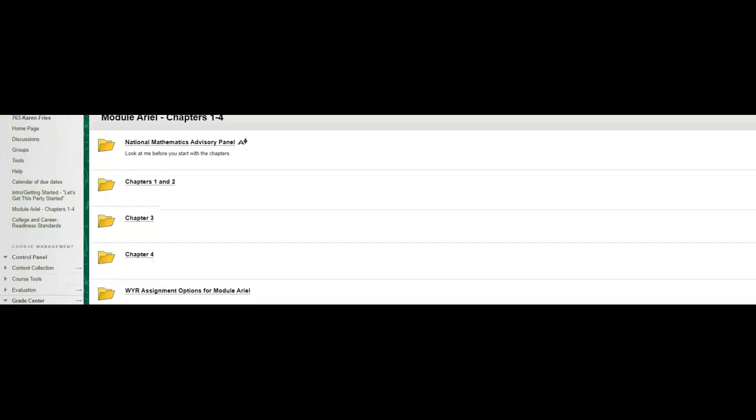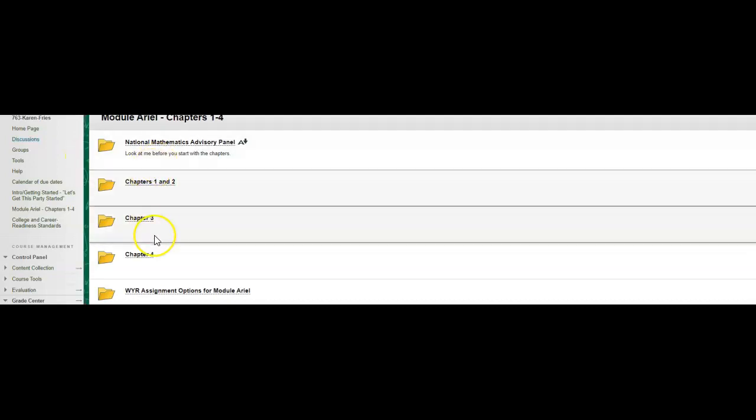I did post information about the e-textbook, and one thing I wanted to mention, I will mention it again later as we get further into the semester, but you'll see as you start getting into the textbook, some of the chapters have formats. It'll say something like format 7.7, and that's where it gives you an example of the direct instruction. When you click on the format, if there's a little sideways triangle, that means there's a video that goes with that format. Not all of the formats have videos.